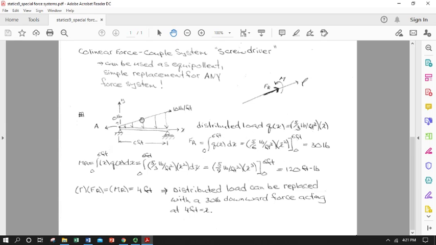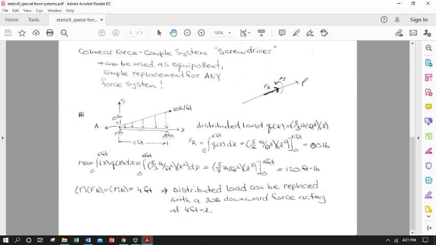A lot of times you'll have distributed loads that are due to weight, and so unless you have a very complicated structure, quite often you won't have to integrate. You'll have a straight line, so the area under it's like a rectangle, so that's pretty easy. But the point is, you get the resultant total downward force that's the result of this parallel force system acting, and so it's 30 pounds.